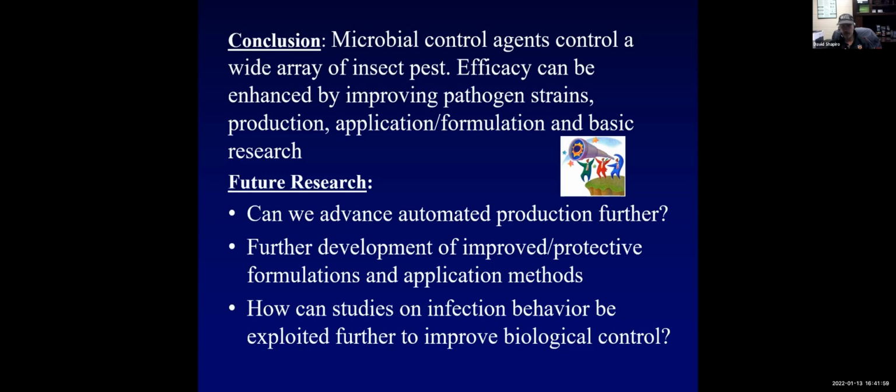For the gel formulation, the Barricade that we use is very effective. It's a little bit expensive, so it's going to add to that cost for the grower. So we want to find less expensive formulations, and also ones that will be compatible with organic crops. And then also, how can we further advance infection behavior to improve biological control? We'll also be looking further at the endophyte approach. To what extent will this long-term suppress disease in insects if it's in a tree or in a plant? So far, we've seen maybe 3 years at the most of maintaining that fungus inside a pecan tree. So those are some of the things that we'll be looking at in upcoming research.